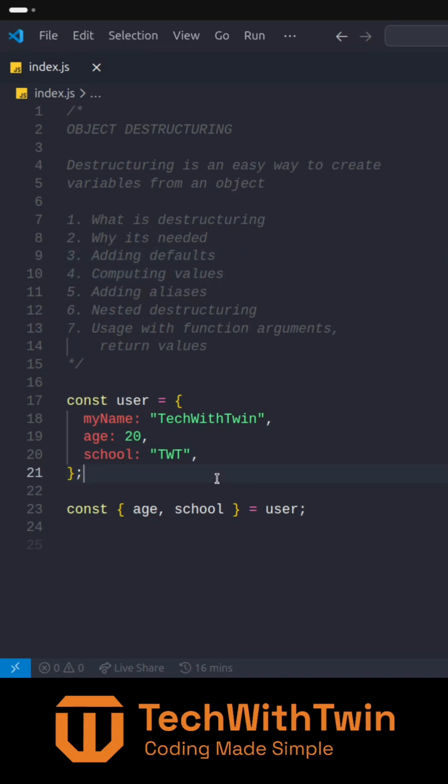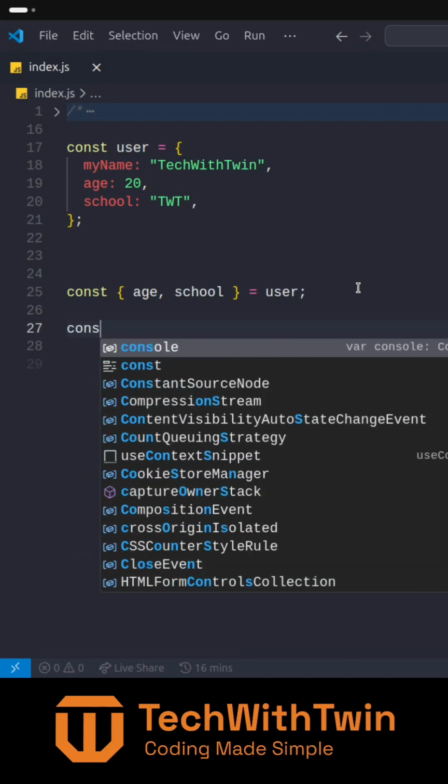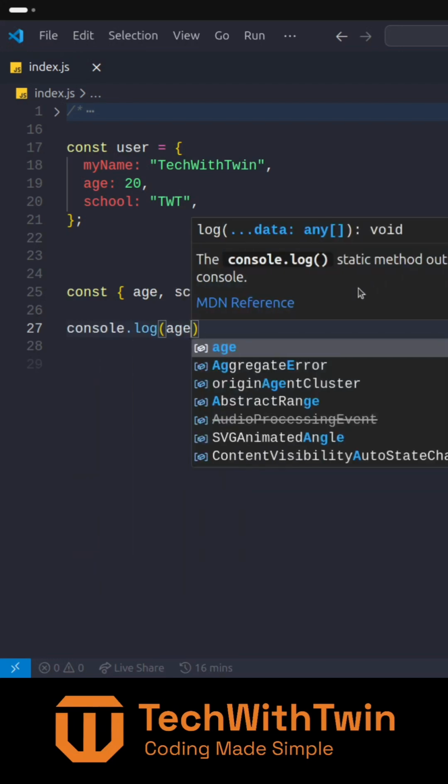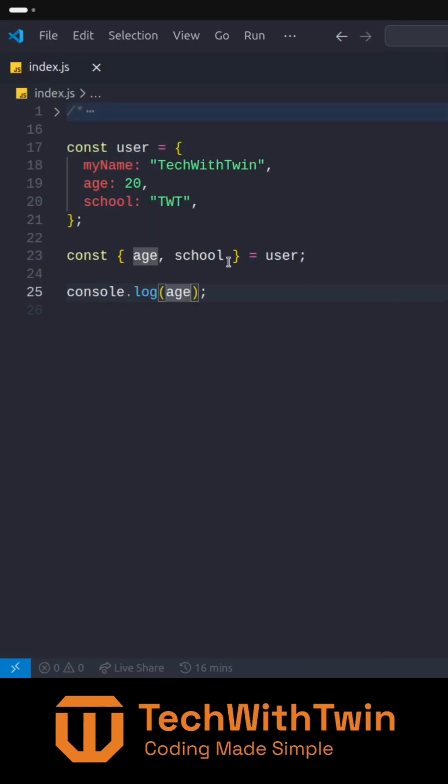So you have seen we can console.log the age, and then if we do that we get the age as 20. But now what if I don't want this to be called age? How do I change it?